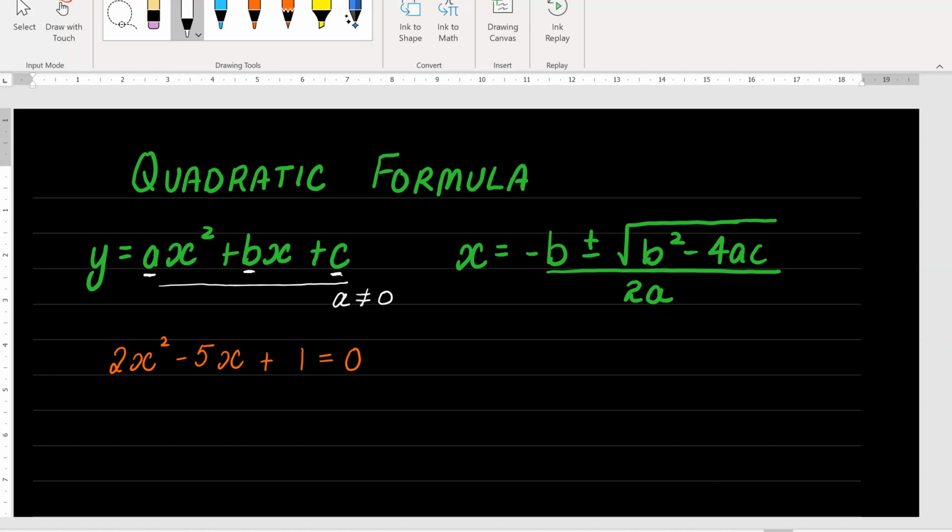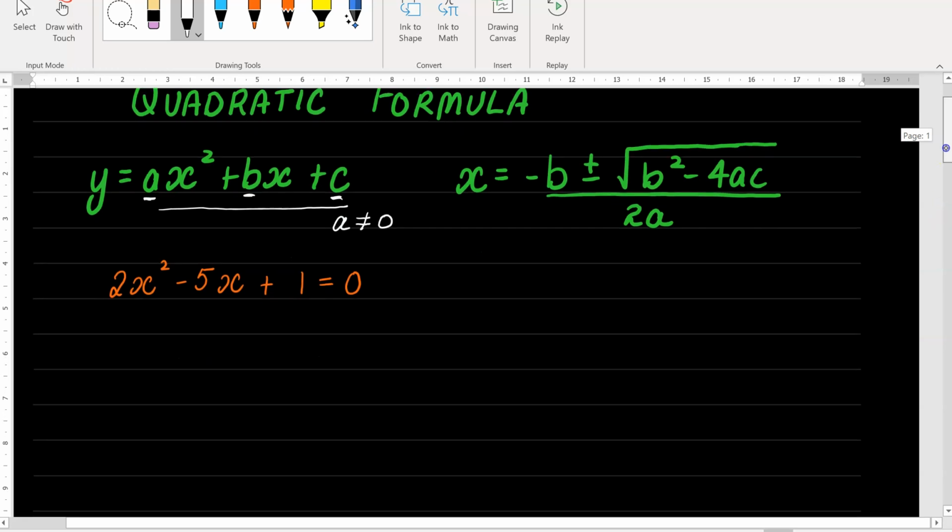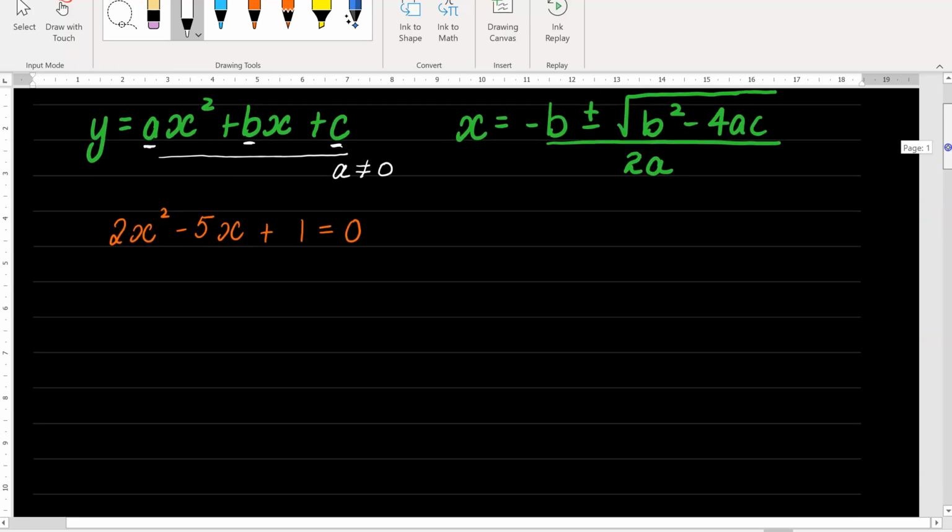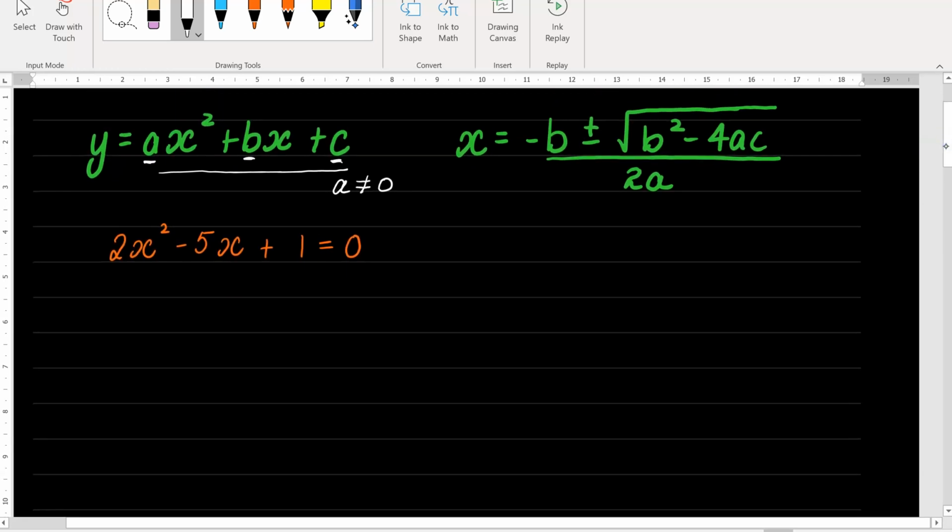So if I'm looking at this equation here and we wish to solve it using our quadratic formula, the first thing we need to do is establish what's our a, our b, our c. And that's not a massive mystery or anything difficult. We said a was the number in front of x squared, so you can see pretty clearly that our a here is 2. b is the number in front of x, so our b is minus 5. Not just 5, but minus 5. And c, the constant term, is 1.